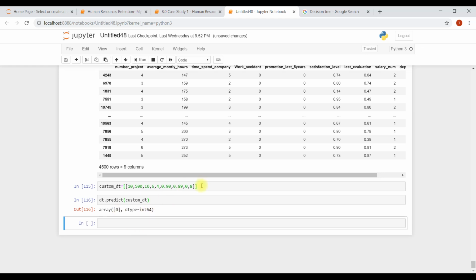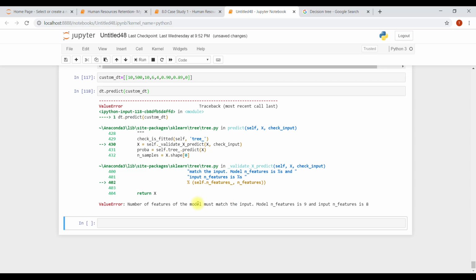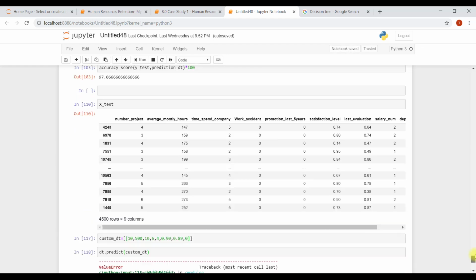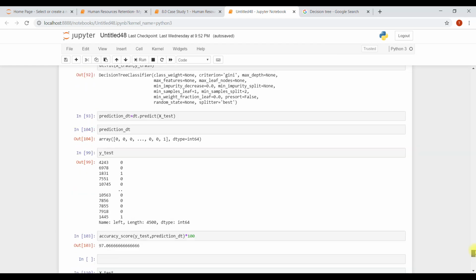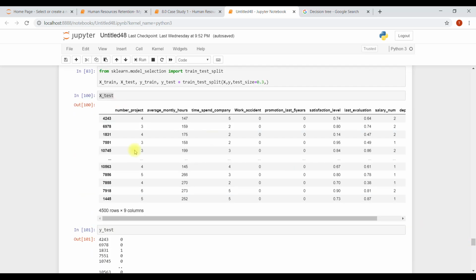One more thing: if I give less input now, it will show an error that the number of features of the model must match the input. What was the input of training? The model's features are 9, the input I gave for training, X train, so 9 columns.